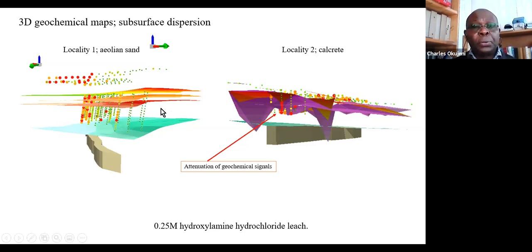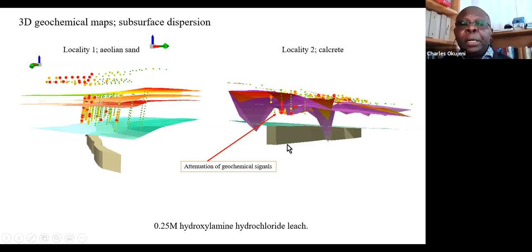I have to be careful with coordinates. But the ore body is down here. These are the regolith layers, which you have. And that is the surface. And in the area we are seeing regolith, right from the saprolite into the aeolian sand on the surface, I think one sees a continuous trend of element concentration around the ore. This is the ore body trend. So you see, and this is different as you go distal from ore, the concentration fades. So this is more like undisturbed dispersion.